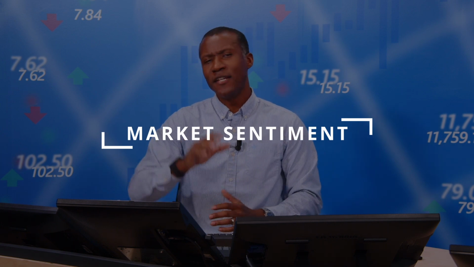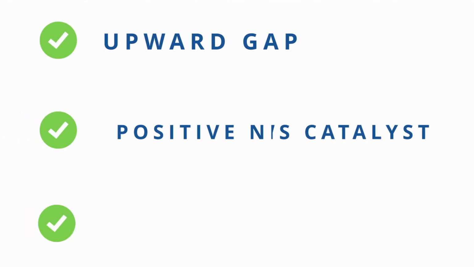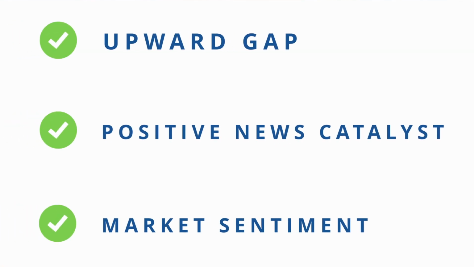The last thing you want to consider, of course, is the market sentiment. It doesn't always have to be with you in a particular sense, but why swim against the stream? You can have that upward gap, you could have a positive news catalyst, but if you also have the market sentiment going with you, that's 3 checks in there that gives you more confidence in your trade. Now, that's not necessarily a hard and fast rule. You could have an individual stock which does not usually follow the market in a general sense. In that particular case, if you just fit the 2, then it's not too bad. Gapper plus news can be enough.